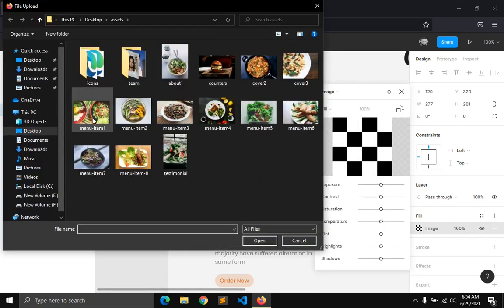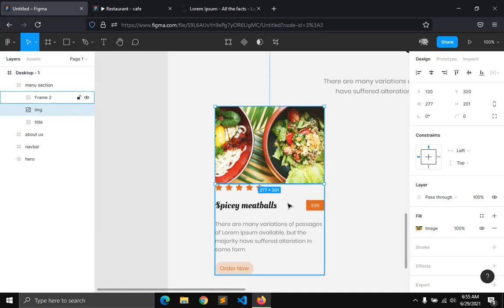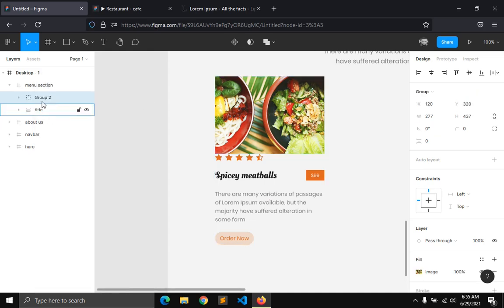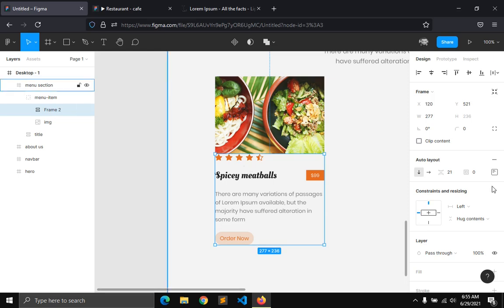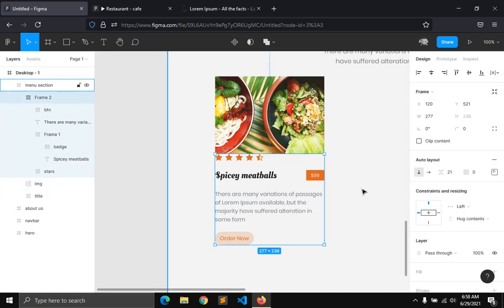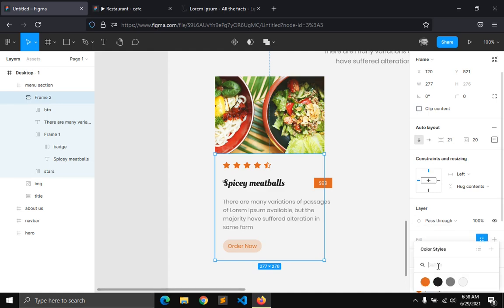And select menu item 1. So now select both of these and make it a group. I'm going to call it menu item. I'm going to select this frame and increase the padding to like 20. Okay, and the fill color is going to be white.